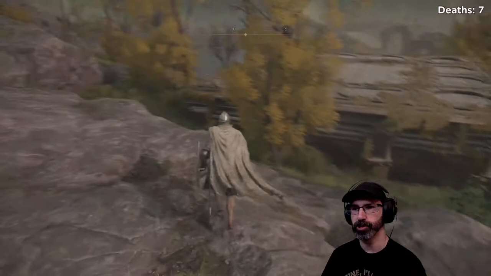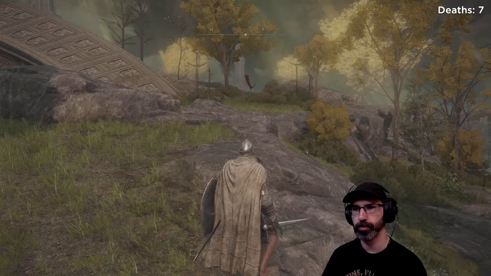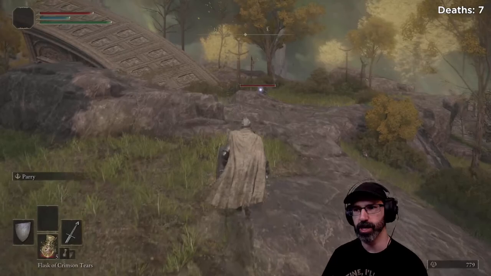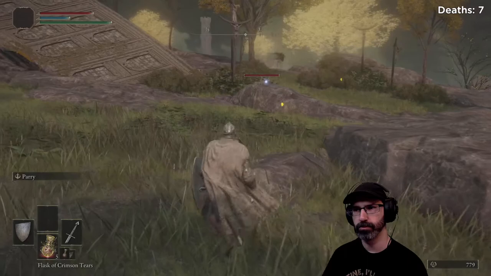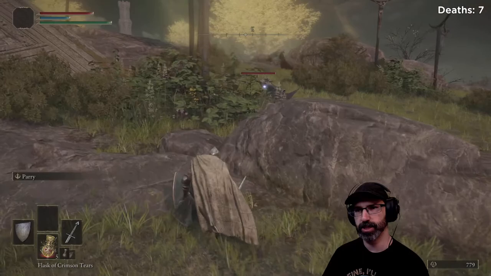What's this building? That's a flappy thing over there. Let's see what these are like. Hello. Don't be suspicious, don't be suspicious. Oh, there's another one there too.